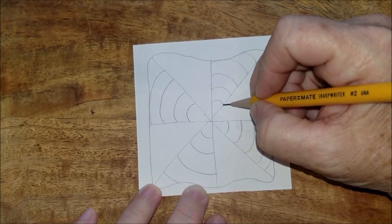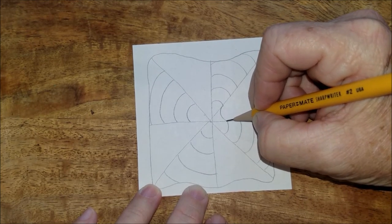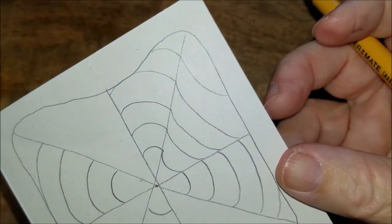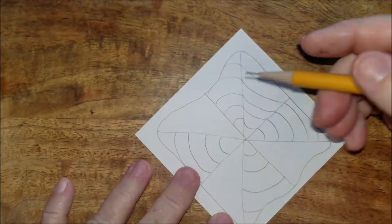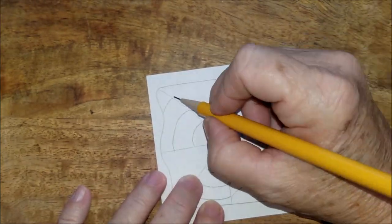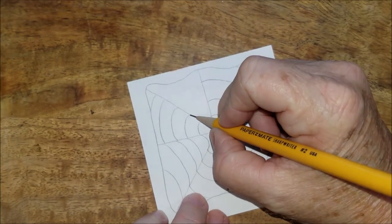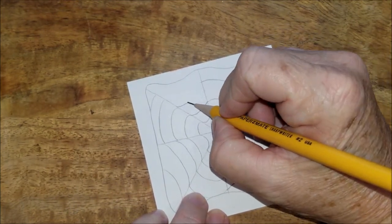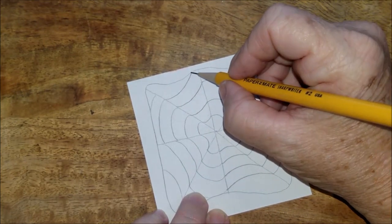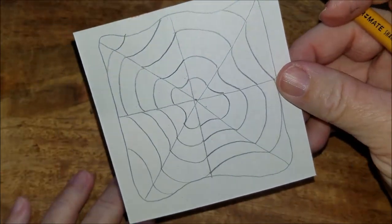What we're going to do is match up these lines with the happy face, like so. Okay? See how those lines are all meeting? Okay, go on to the next one. And the very last one. Happy face. Happy face. Happy face. And happy face. Now that's kind of an imaginary stick. So your piece should look a little something like this.